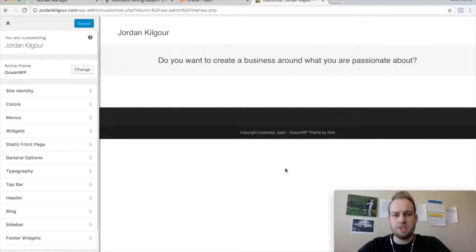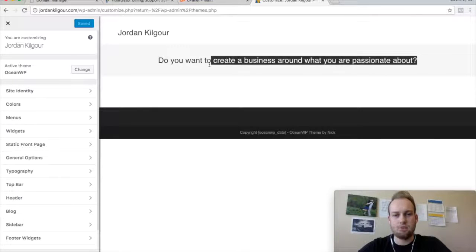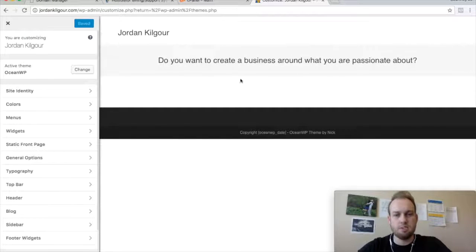We haven't done much editing to it. I've just created a basic page, which I'll show you how to do later on, this home page, but there's really nothing here because we don't have any content. So the first thing that we're going to do is go through these, and what I highly suggest, if you're not using this theme, is just go through and have a look at what these things do and edit them and change things around to see what it affects on your website. That's the best way to learn.